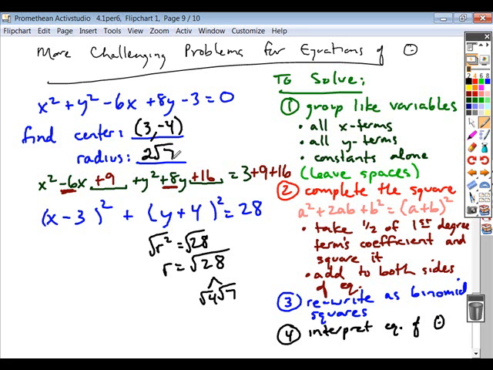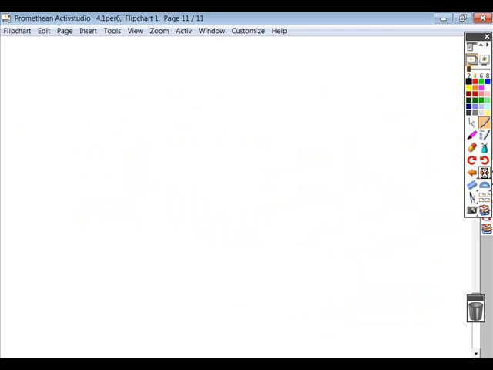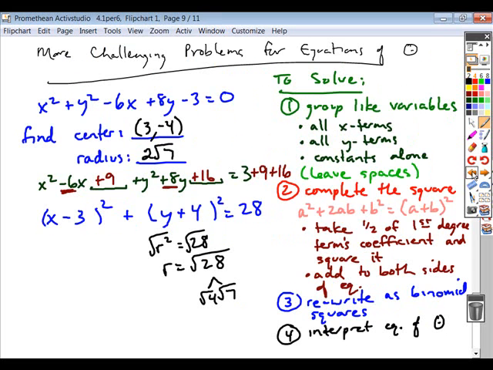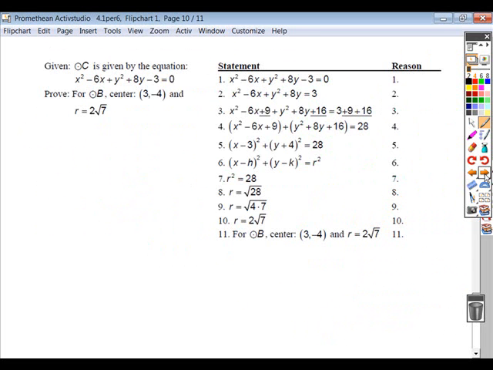All right, the last thing that I want you to do here, and then I'll let you use the rest of the time to get to work, and that is, again, looking at the proof. I want you to see if you can. Okay, so after you have your given information, what can justify moving from statement 1 to statement 2?